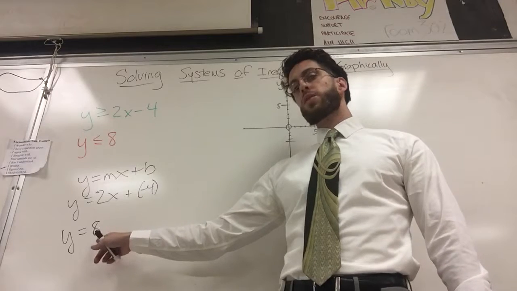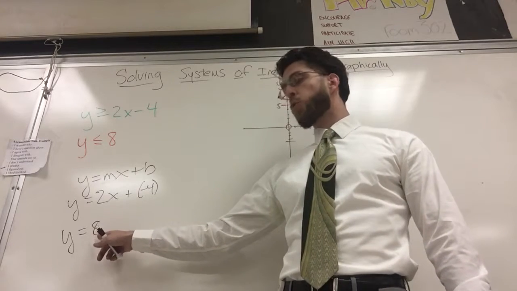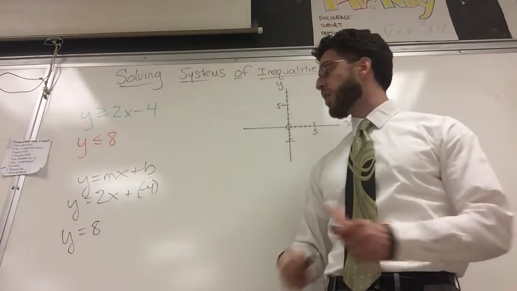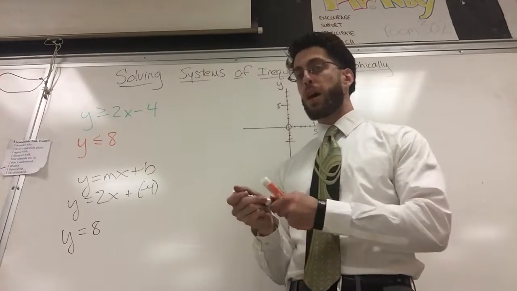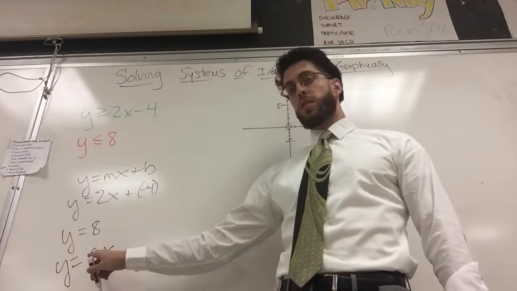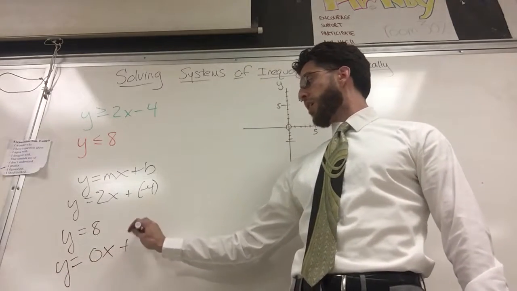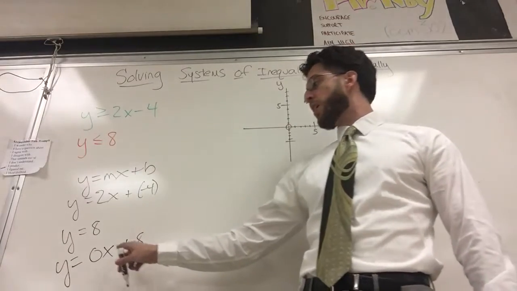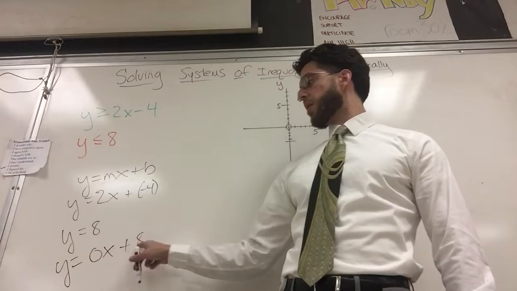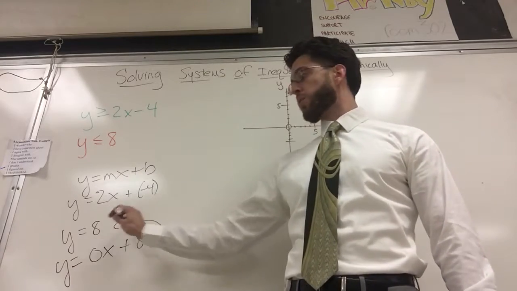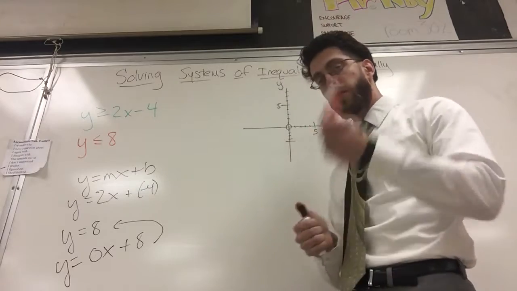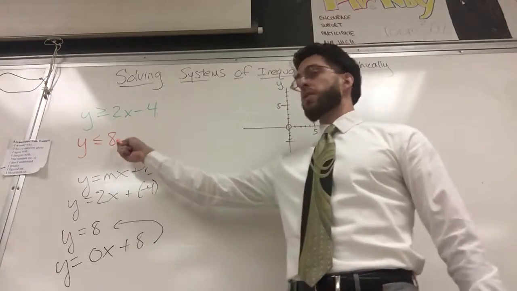So notice in this story, there's only a y-intercept. The boy has $8. There's no slope, there's no rate. So if you wanted to be annoying about it, you could write it as y equals 0x plus 8. You make no dollars per hour, you just always have $8. If you remember this, it'll be easier to graph. So y equals 0x plus 8 is the same as y equals 8. So I'm going to graph that over here. I'm going to graph it in orange because it matches this, all right?